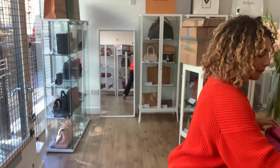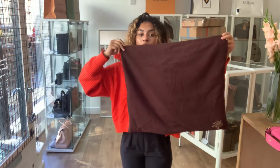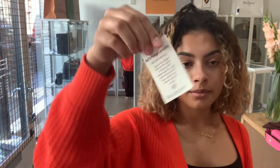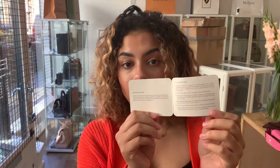So this Mulberry is also coming with the Mulberry dust bag. You can see it's just got that Mulberry logo in the corner. And then we've got two care cards. Got one care card there, and another care card here, which is also the guarantee on the back.